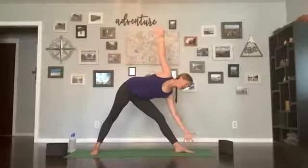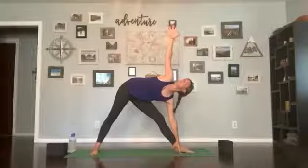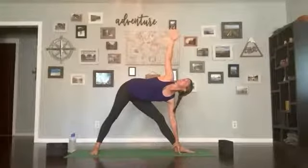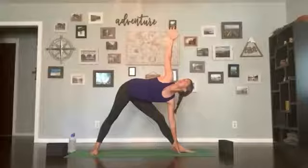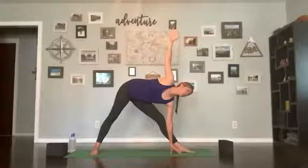Tilt the hips. Inhale, lean forward. Exhale, triangle pose. Left hand comes down towards the ground. Right arm is up, gaze down or up. Breathing here. Last breath. Your gaze is up. You can bring it down towards the mat.